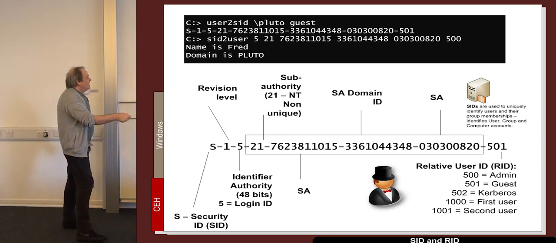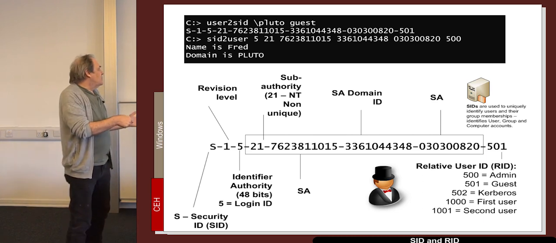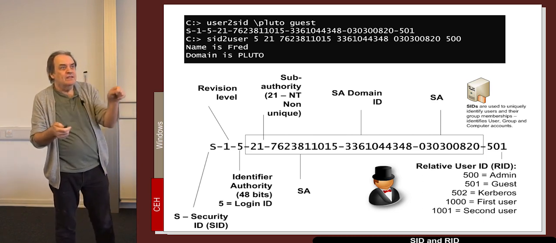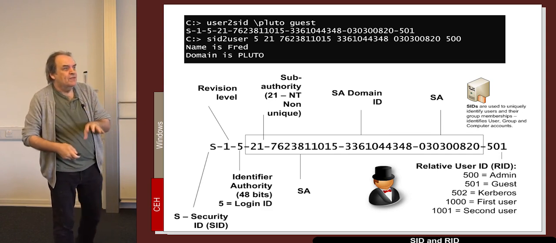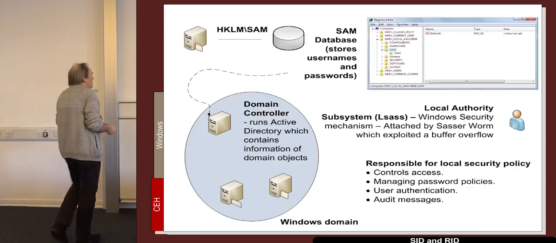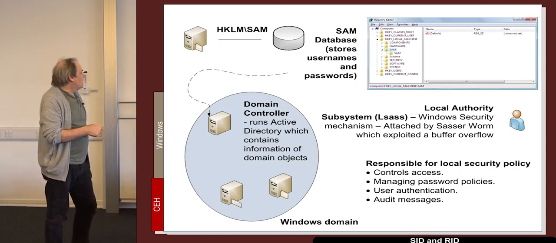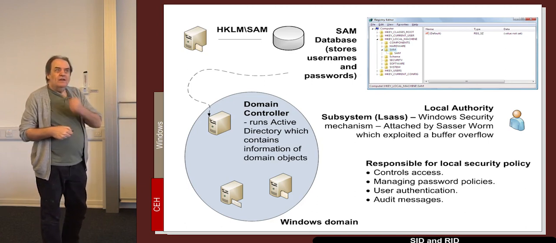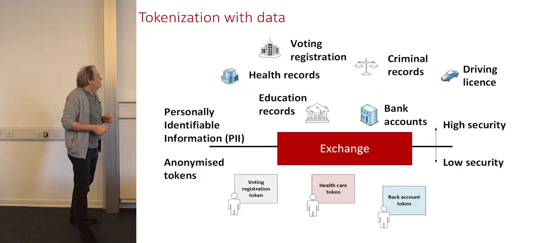So that's what it looks like, and then all of your users, if this is a domain controller, all of the users have a unique ID, and then once your machine logs into the domain controller, then the domain controller takes over the rights for that machine. So what we end up with is a domain controller and a whole lot of hosts that are then locked into the controller.